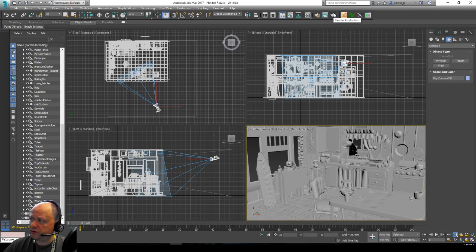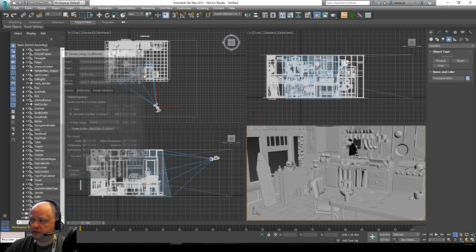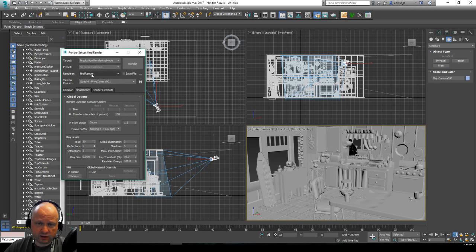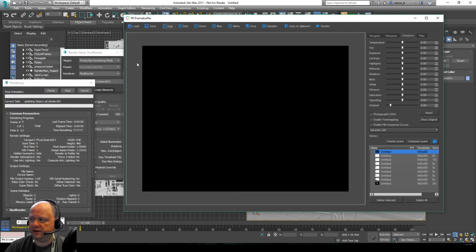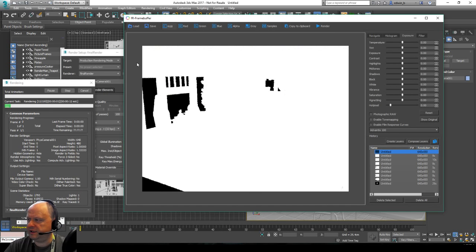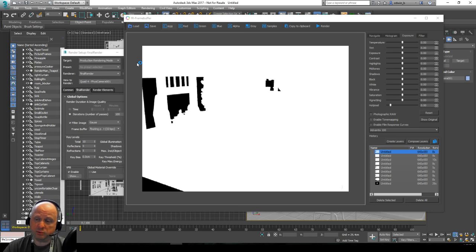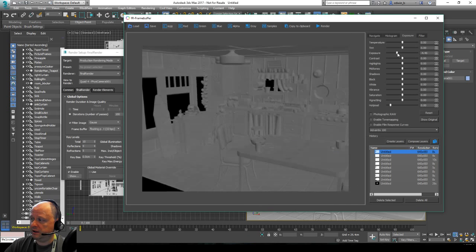So now the first thing we could do is just go to our rendering setup. finalRender is already set up here because I saved it like this default setup, and now we can just start a rendering and see how it goes. So we will have a rendering here in a few seconds, and the thing we can see is all is white. So that might happen when you import an object and nothing is set and there's no lights and anything. So finalRender will create a sample light, and it will be very bright.